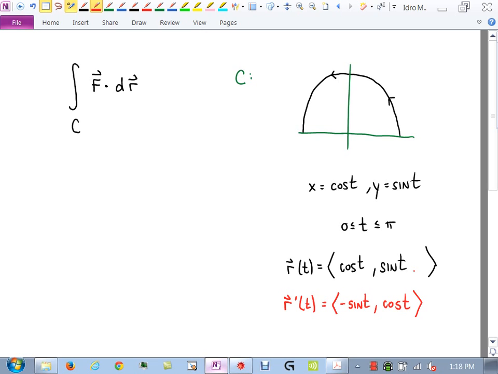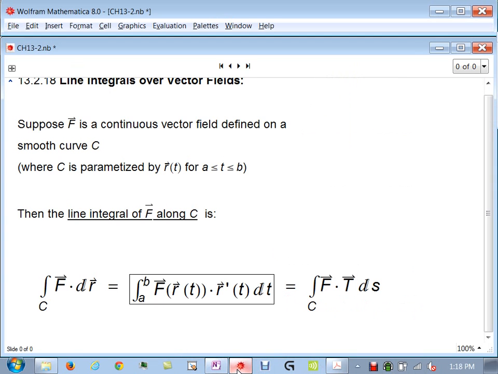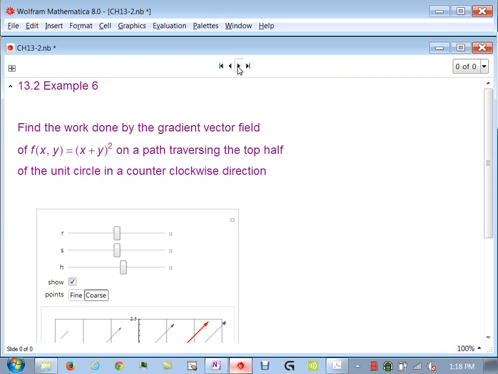The vector field. But let's read this question carefully. Find the work done by the gradient vector. Wait a minute. Little f of x, y, scalar f of x, y equals this is not a vector field. But what am I saying? The work done by the what? Gradient vector field. Do you remember what the gradient vector field is? It's the vector field that you get when you take the gradient of the scalar function. So what we need to do is take the gradient of this. So in this problem, I'm not just handing you the vector field. You have to remember what a gradient vector field is.